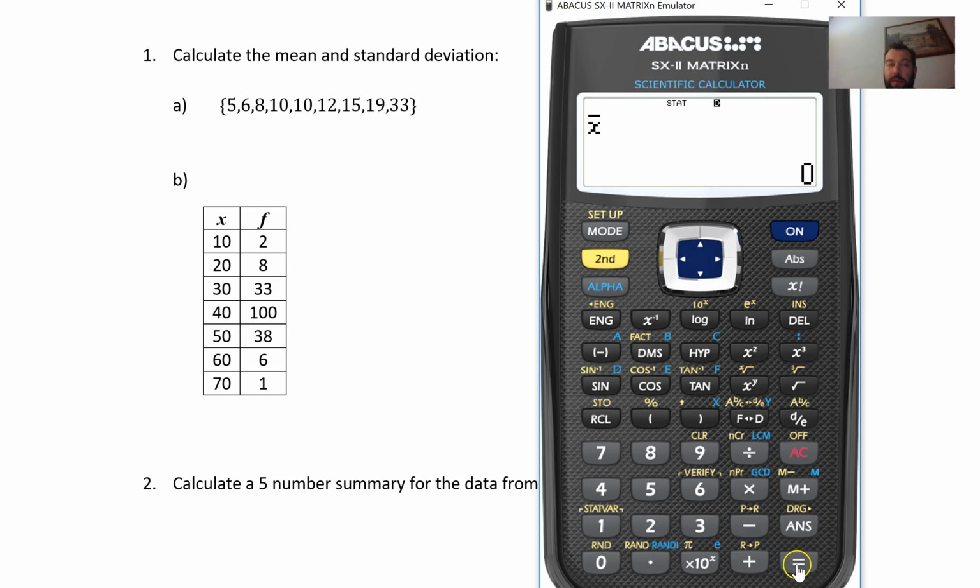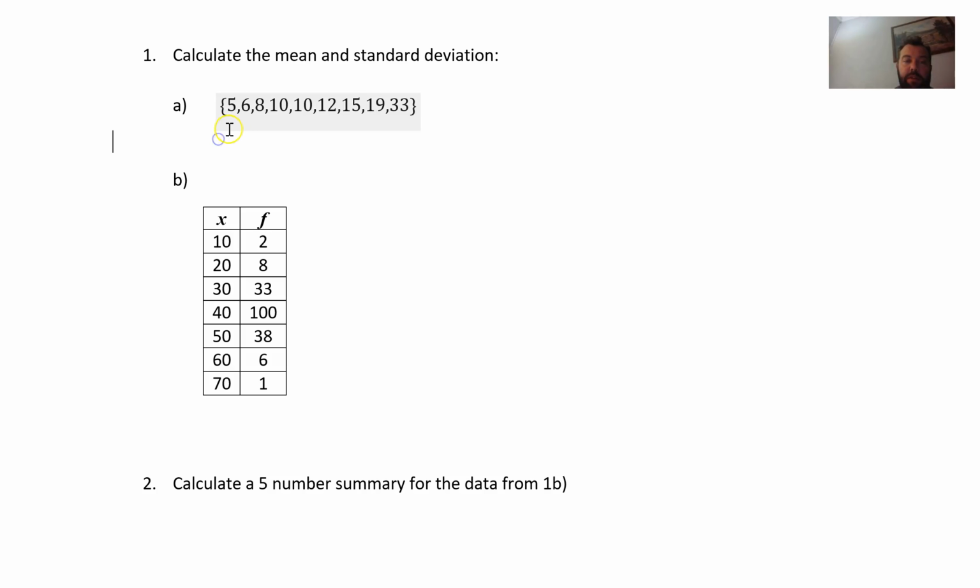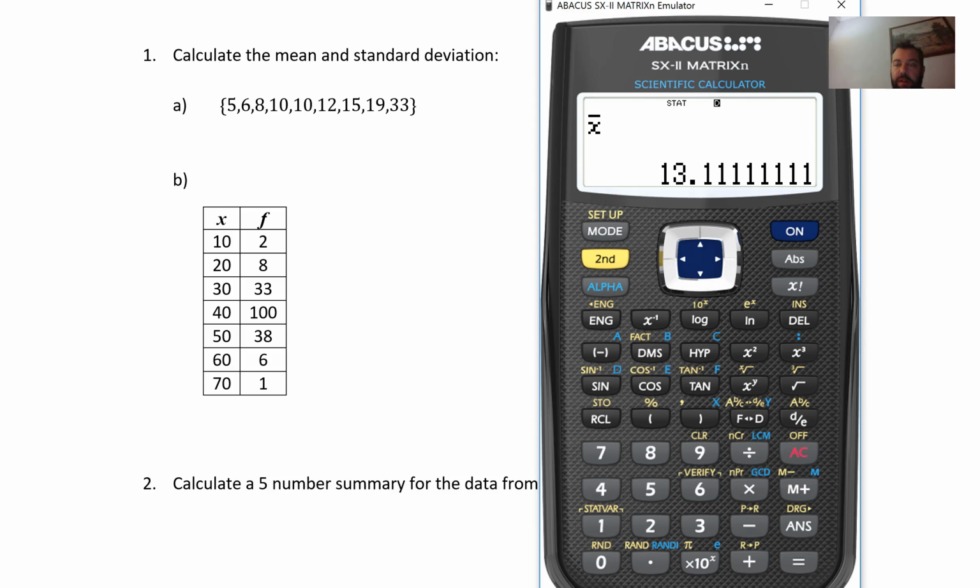So 2, my mean, and just looking at them, I think the mean should be something like 14. 13.1 recurring. So my mean, oh, no, I don't think I can write there, can I? No, never mind. My mean is 13.1 recurring. And now my standard deviation, so I need to write that down, but I'm not in a position to do that right now.